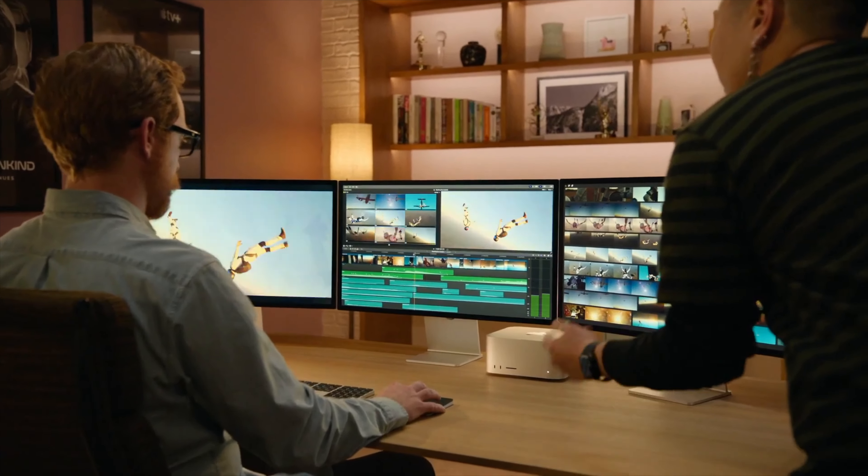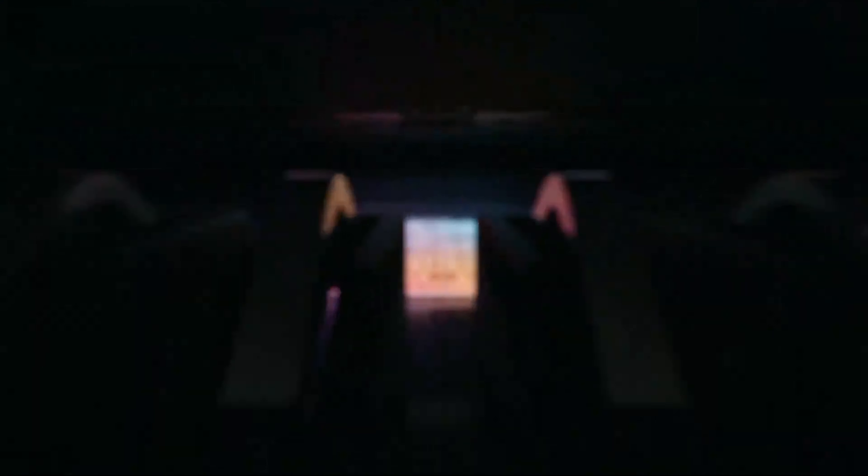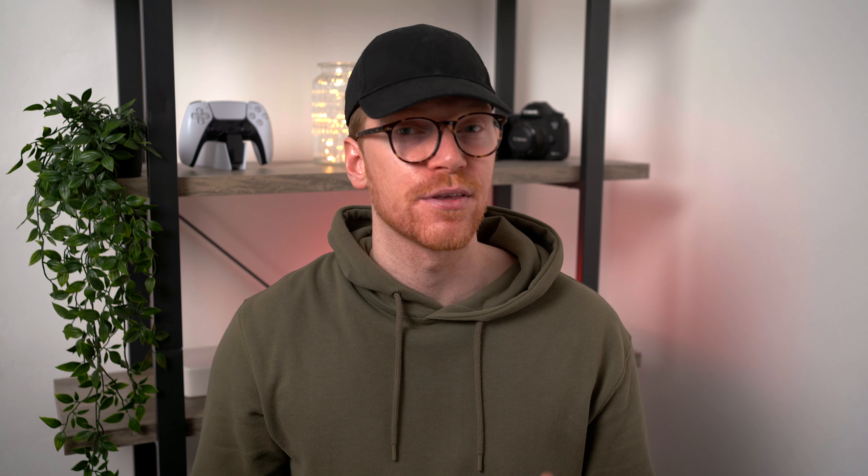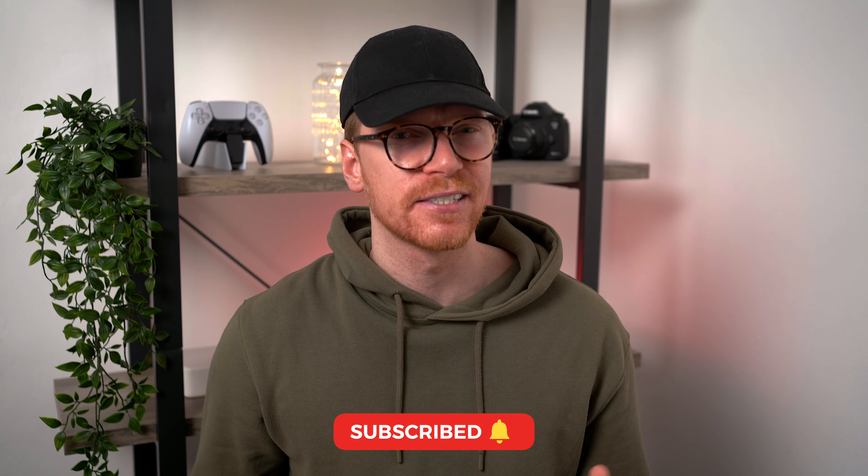Overall I think the Mac Studio is really exciting — it offers a lot of flexibility for creatives who want to create their own workstation either with or without Apple's own peripherals like the new Studio Display. The performance offered by the M1 Ultra is pretty unbelievable, and it makes the upcoming Mac Pro reveal even more exciting, which Apple did tease on stage saying that's something they'll talk about on another day. But those have been my thoughts and reactions to Apple's first event of the year. Let me know in the comments if you're going to pick up an SE or the new iPad Air, or if you're going to make your own Mac Studio workstation. Thanks so much for watching and I'll see you again soon.